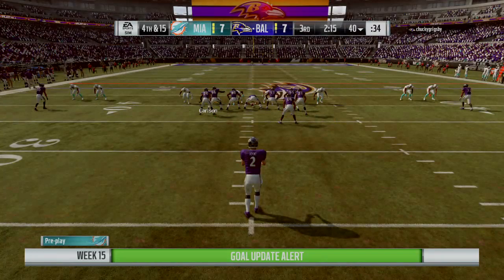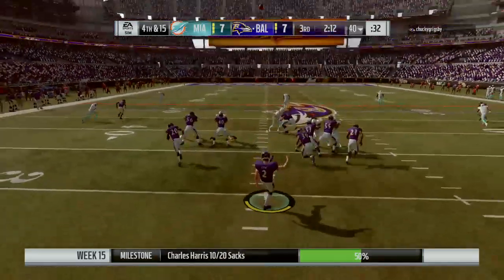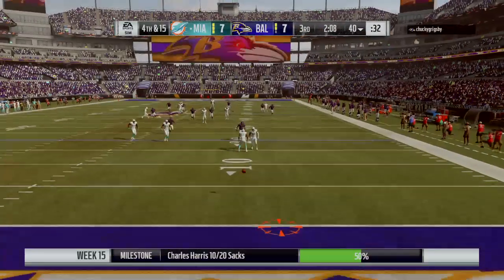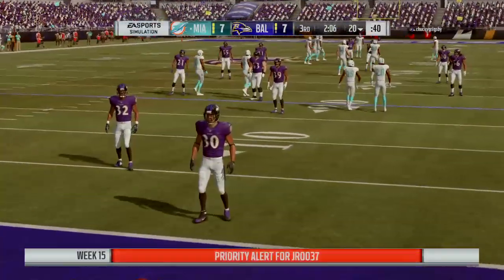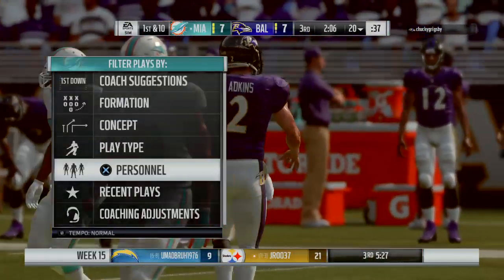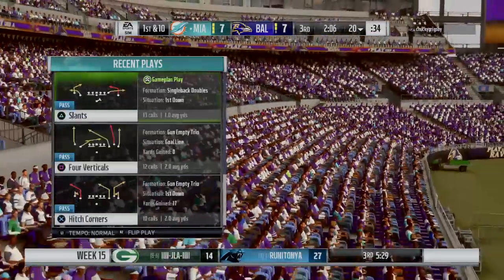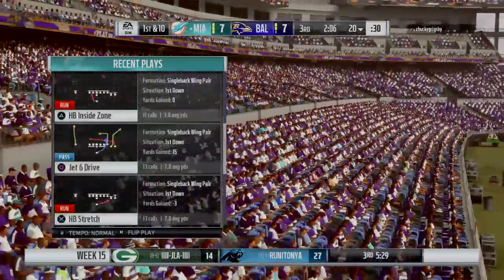The Ravens send their punter out now, as he'll kick it away for the 2nd time. He gets this one away, and boy, it's another boomer. And he didn't quite have the backspin on that one. It hits at the 4 and continues into the end zone. It's a touchback. The Dolphins offense now heads back on the field. The last possession, these guys were able to tie the game with a touchdown, and now they'll have a chance to move out in front.